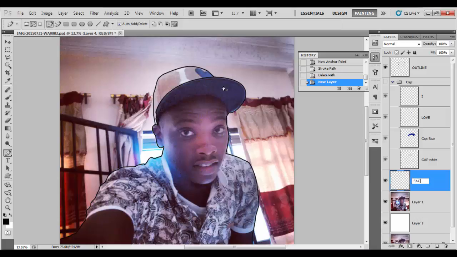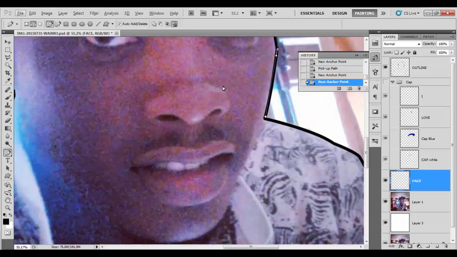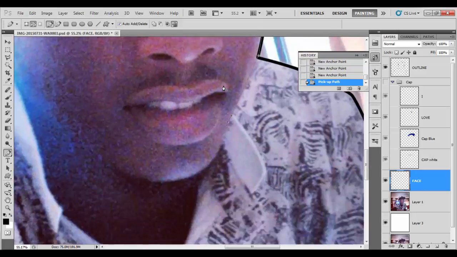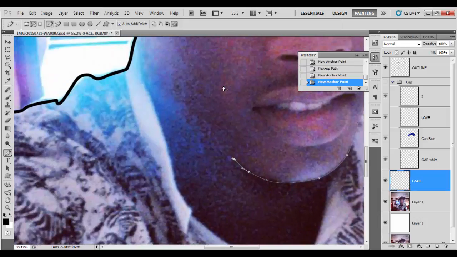Let me call this face, and for tricky areas, please try and zoom up a little bit closer. This guy actually has some beards on him, so we're treating that beards in a short while.